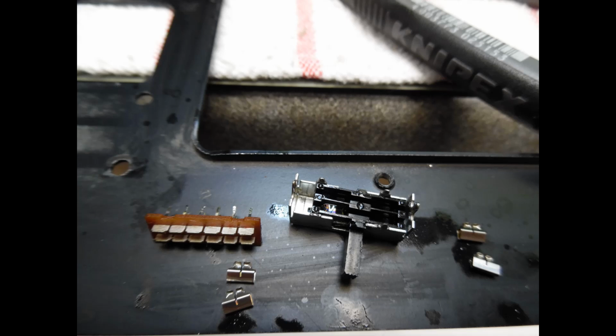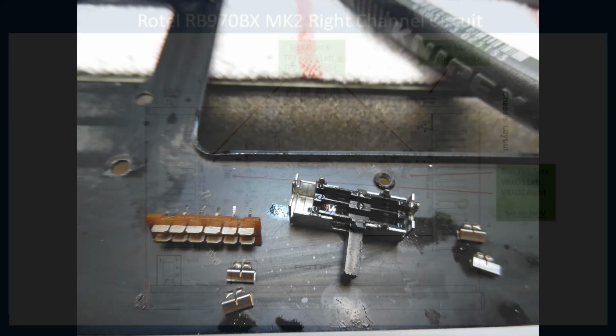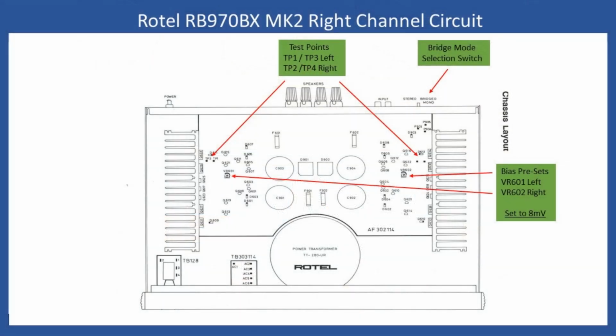And then the other thing that I want to mention as well, if we go back to the schematic, what I'm now showing you is the layout of the amplifier, and this is taken from the service manual. Now, although this is showing Mark II, it appears if you do a Google search that you can't find the Mark II service manual, but the Mark I appears to be almost identical, so maybe they made some technical changes. I didn't go into detail to find out what they were, but all the component reference numbers seem to be correct.